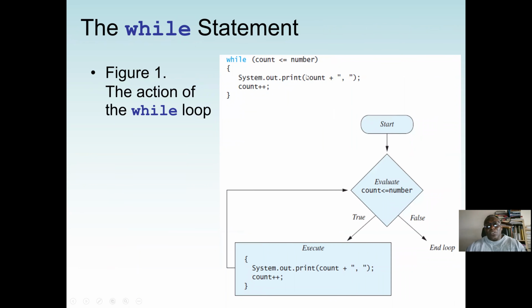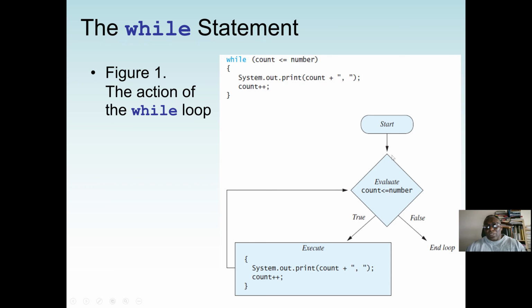So this is the syntax from the program. We initialize our count to 1. We say while 1 is less than or equal to the number, if this condition is true, we print the count value. Then we increment the count value by 1. So that's why we print 1, 2, 3. Every run, we are going to increment the count.